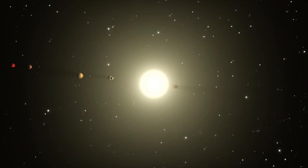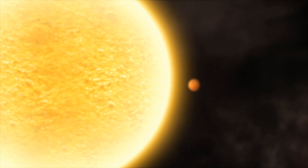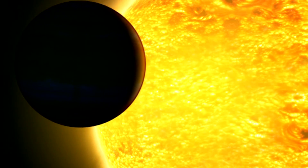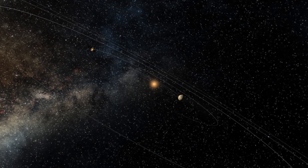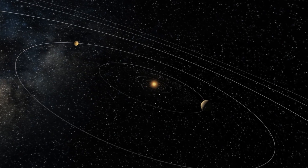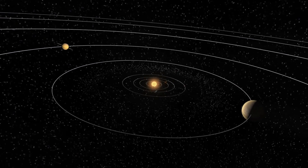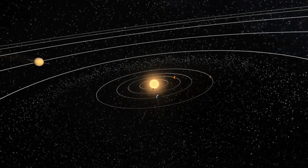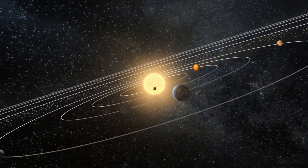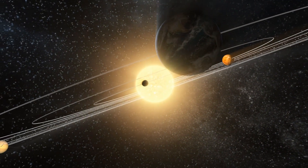We think of our solar system as a simple collection of planets and a central star, but it is much more than that, with characteristics as unique to each planet and object as we find with people. Many solar system studies tend to focus on things like distances to the sun, planetary diameters, and each object's rotation and revolution periods. Yet the more fascinating characteristics are what is similar and what is unique for each planet, not how far it is from the sun — you can look that information up in a solar system data table.